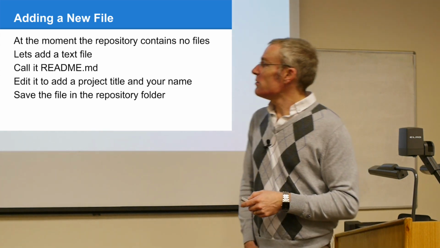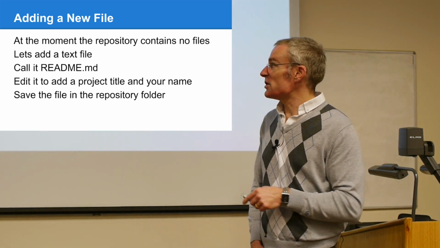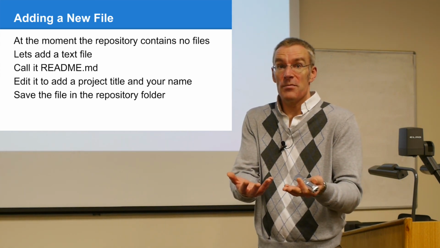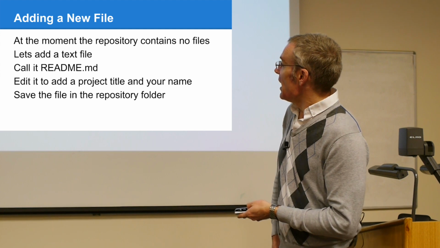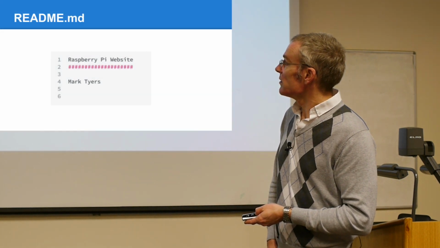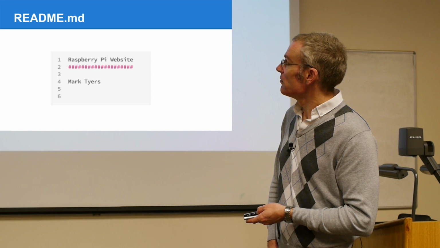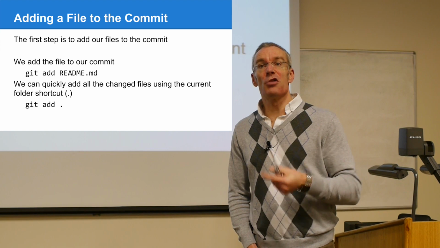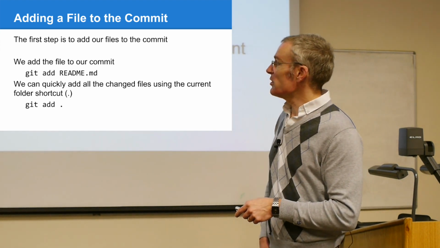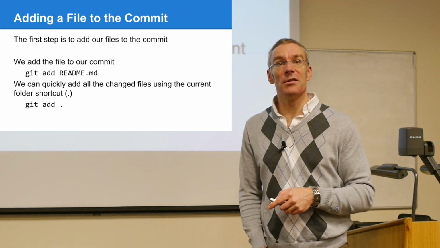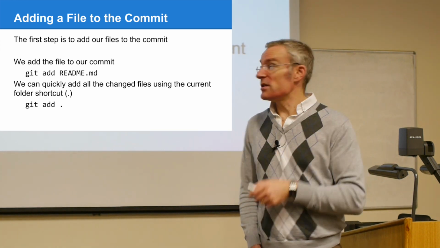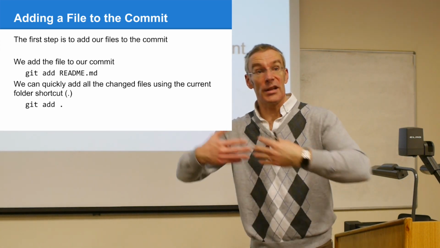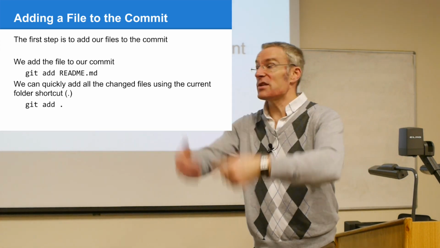Now, let's imagine we add a new file, and the classic one is a README file. So we create a text file in that project folder, that Raspberry Pi folder. We put some text in it, and then we save it. There's my file. First thing we need to do is tell our local repository we want to add some files. So we could say git add readme.md. But what you're best doing is choosing git add dot, which adds all the files in your project folder to the next commit. That makes sure everything's there.